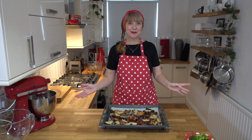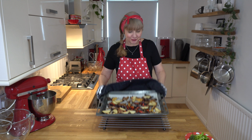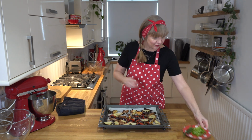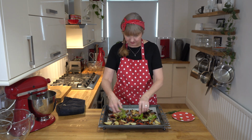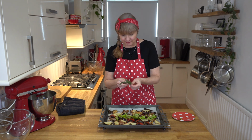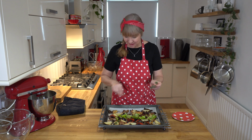The timer went off and my veggies are all cooked, so I'll come closer shortly. All I'm going to do to serve them is I've got a few leftover leaves, so I'm just going to pop them on the top. And I found some dill in the fridge as well, so I'm just going to add that just so it looks pretty.